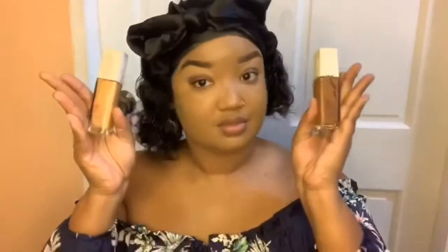If needed, I go in with my Super Stay Foundation in the shade Coconut and mix it with Warm Sun to get my flawless shade. Next, I'm using cool tan concealer again for my highlighted areas — under the eyes, forehead, nose, and chin. After blending out, we're using the Sasha Buttercup powder to set and bake.